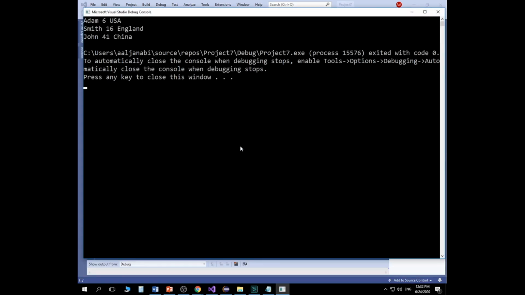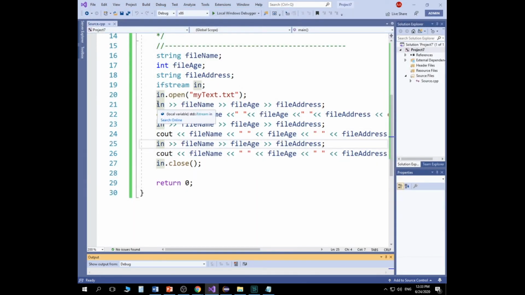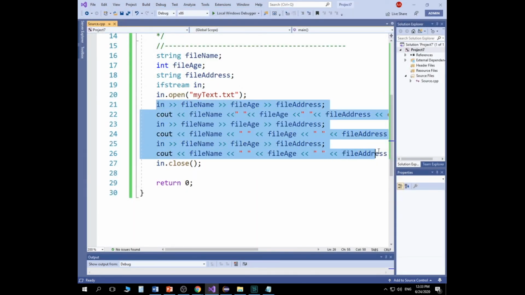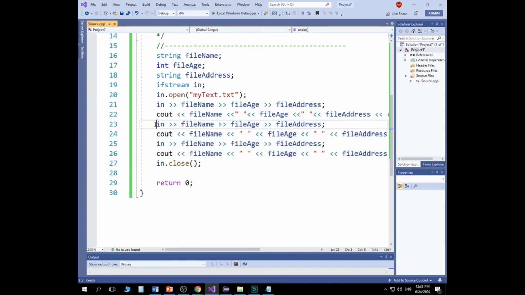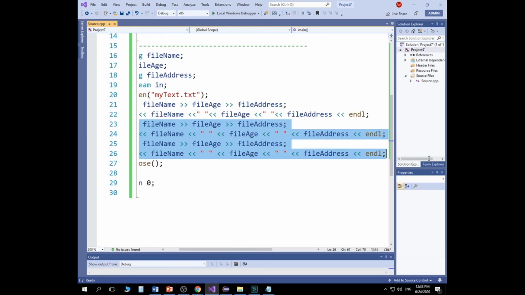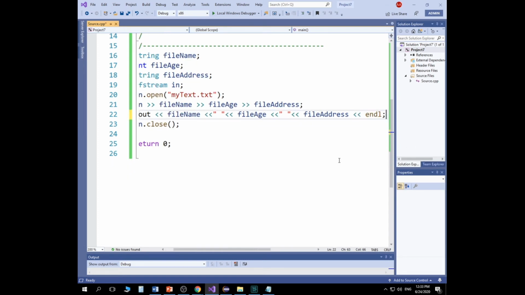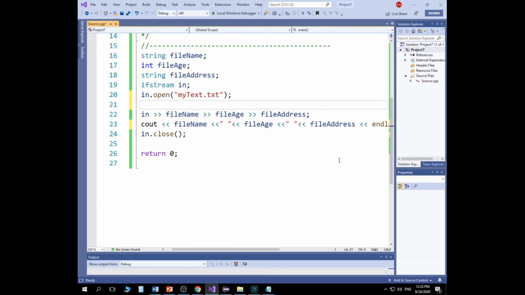And I told you that this is not the smartest way to do it, but here it is. Adam, blah, blah, blah. Okay. Now the question is, this is redundant. I'm repeating the same thing 3 times. So what we can do, since there are 2 ways to do that. Number 1, and this is again not the smartest way to do it, since I know I have to repeat this 3 times, well, here it is.